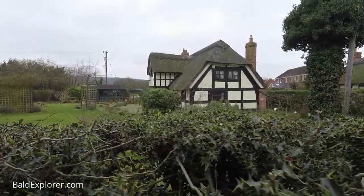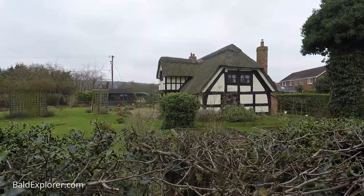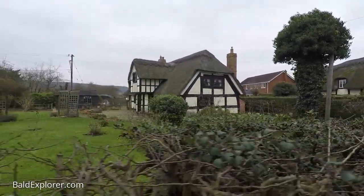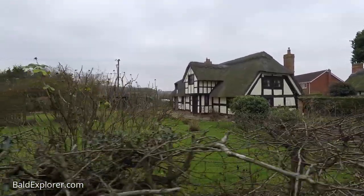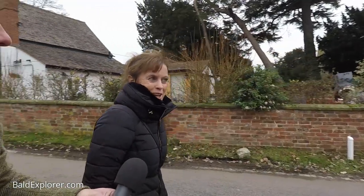I'm going to turn the camera around. It's quite a big cottage — not a little higgledy-piggledy tiny one. It's quite amazing. Lovely. Is this the sort of village you'd like to live in? Very much so, yes. If you had the cash. I would love it. It's close enough to Shrewsbury, but it's in the country, in a little village. I'd love it. Do you think you'd have to be a millionaire to buy here? No, I don't think so, not at all.